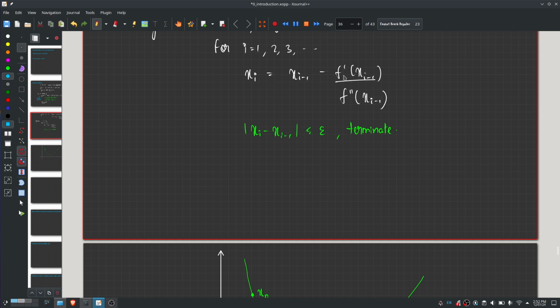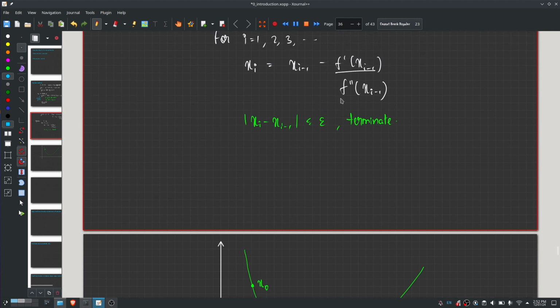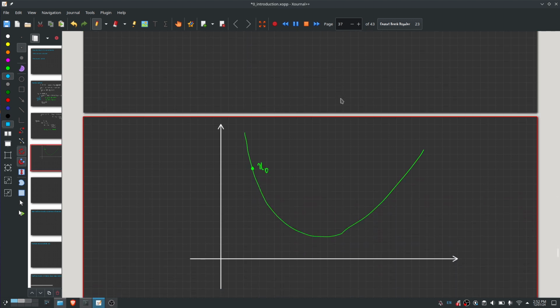So my x1 is going to be x0 minus the derivative of f evaluated at x0 divided by the second derivative. Now I know that the second derivative is always greater than or equal to 0, correct? So in which side will x1 lie? In this case, what can you say about the derivative of f at x0? Is it going to be positive or negative? It's going to be negative. So I have x0 minus a negative quantity, right? So where will x1 lie? To the right side, correct?